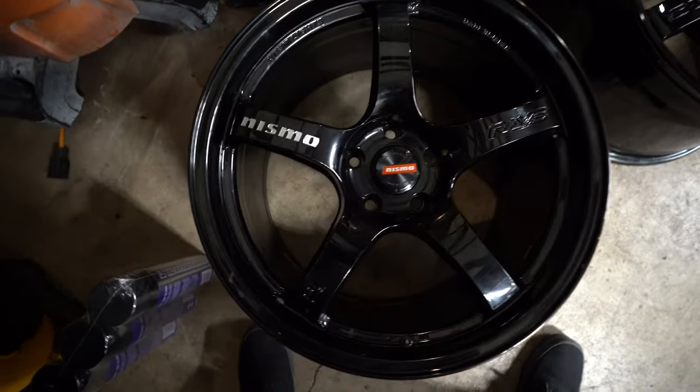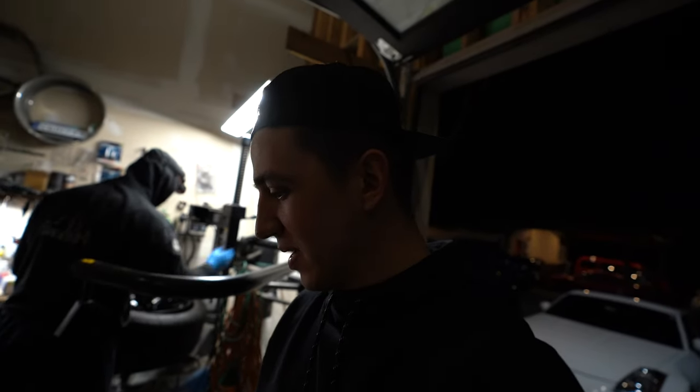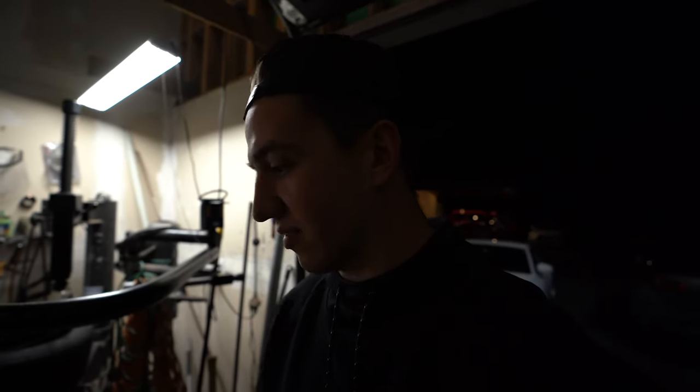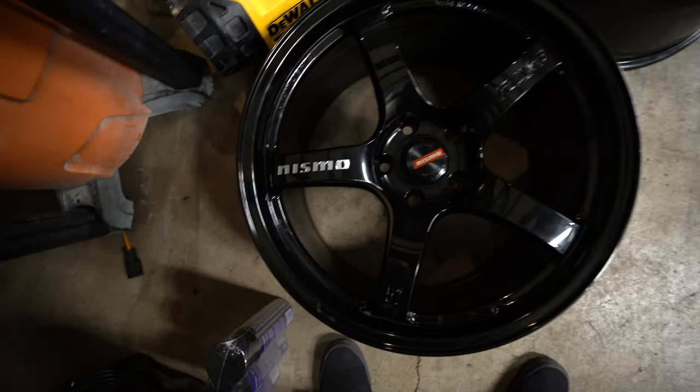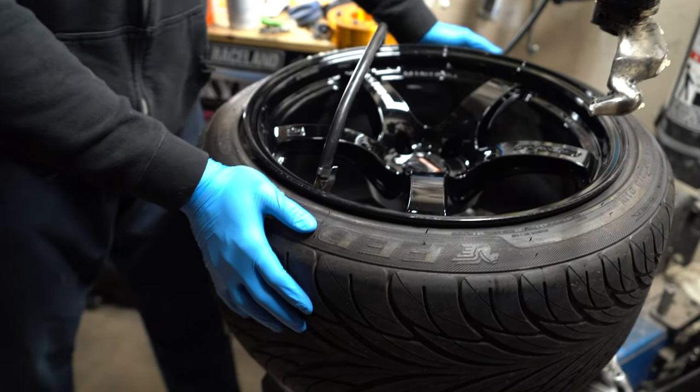I feel like these are going to look pretty sick on the Z. I'm not a big fan of black wheels, but I guess I'm going to have to be now that I'm buying these things. Honestly, if I don't like them in a few months, I'll just sell them and get something else. The RPF1s were cool but pretty basic — I just want something a little more cool, and these are going to be the wheels that replace them. It's also super sick to have homies with tire machines — you can fall up to their house, buy some wheels, get tires mounted right away. Life tip: find homies that have tire machines.